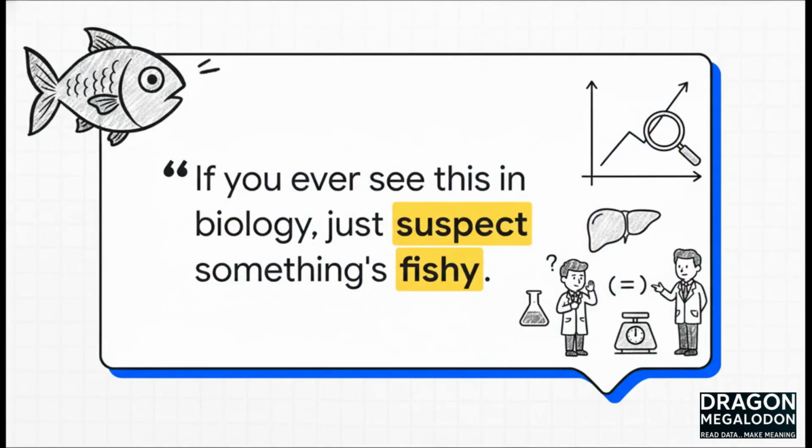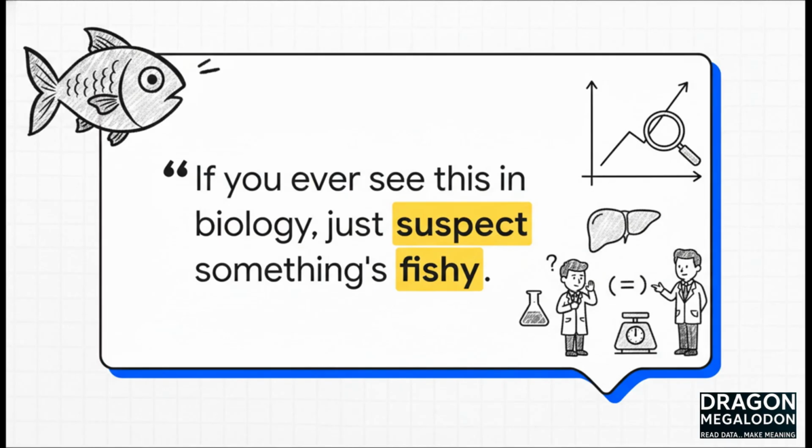And this brings up a really, really important warning from the field. If you're looking at data from the real world, especially in biology or medicine, and you see a perfect straight line, something's probably wrong. The source material tells this great story about a statistician who found a perfect correlation between a person's body weight and the estimated weight of their liver.